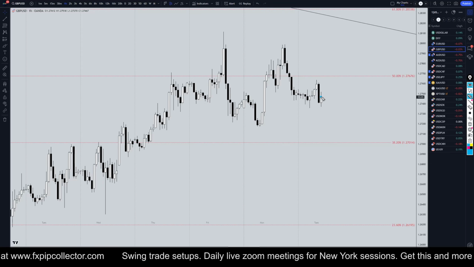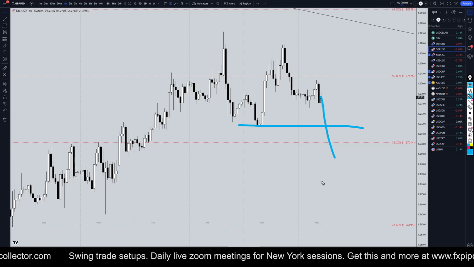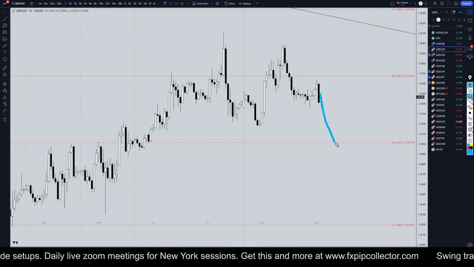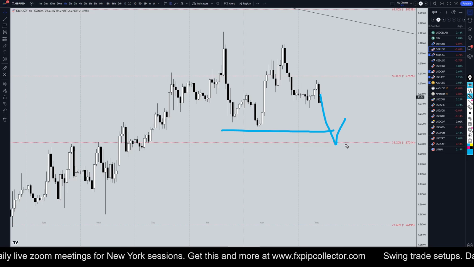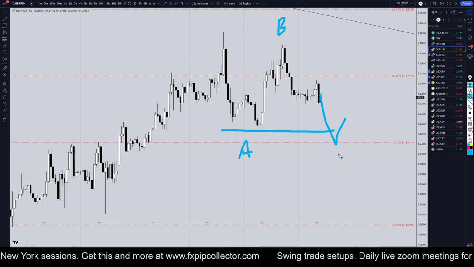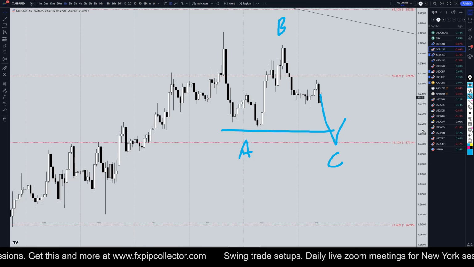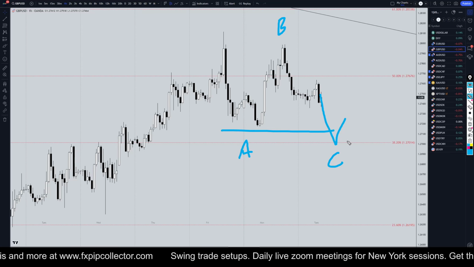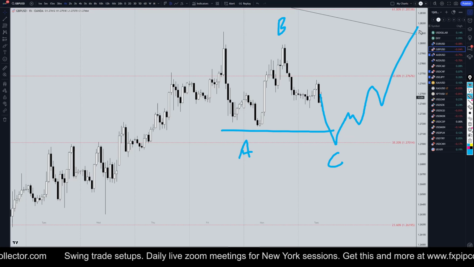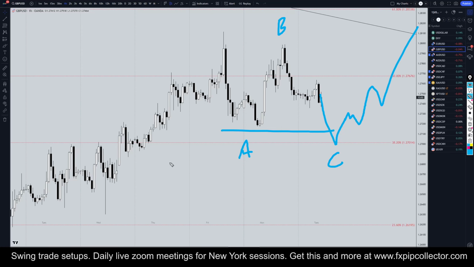On the other hand, if it goes down and breaks structure with momentum, I would probably switch it up to look for shorts. If it breaks structure but then rejects structure almost instantly, then that is actually probably an ABC correction. So we have quite a few options. But if you pay attention to your structure, pay attention to how price breaks and what it does, then very likely you will be trading in the correct direction.